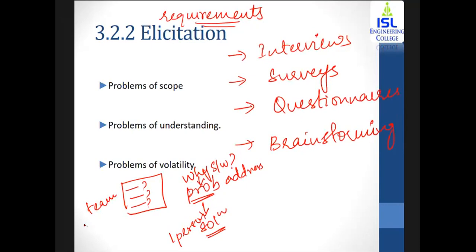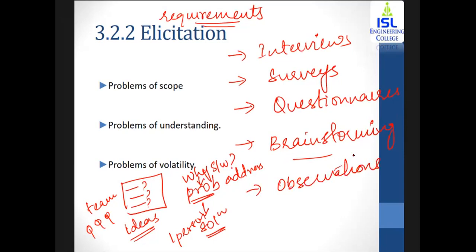Within this entire team, multiple individuals are going to be there. All of those individuals are going to give their own set of ideas. That is called brainstorming: collecting ideas from multiple people so that you can identify how a solution needs to be implemented or how a problem needs to be solved. That is identified via brainstorming or by seeing a few observations. So within the elicitation phase, you're going to gather all different types of requirements by conducting interviews, surveys, questionnaires, brainstorming and observations. So this is how you're going to gather all the requirements.